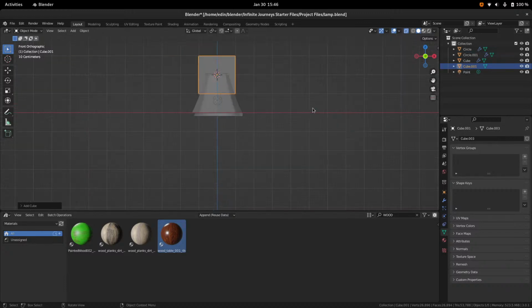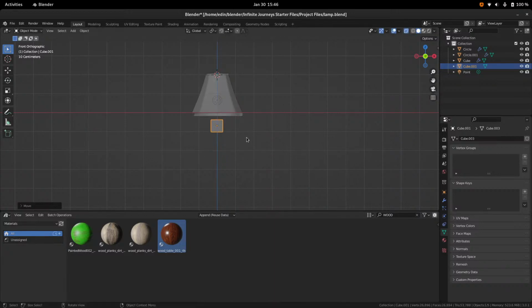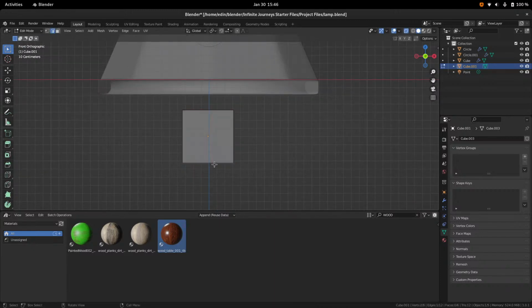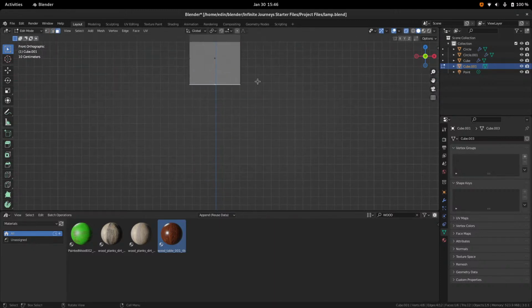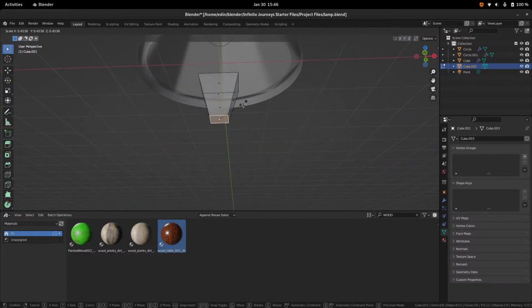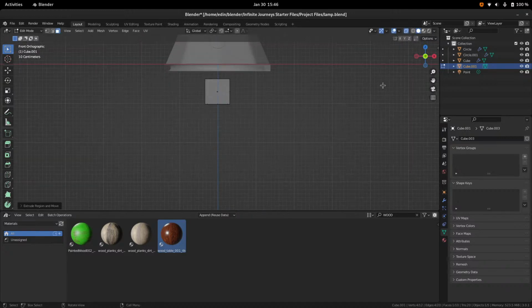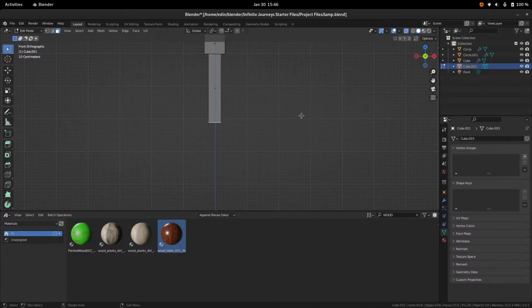How am I going to do this shape as smart as possible? Let's see. I think I'm just going to create it in cube form first, and then later put it into the round form. Oh, that's a little bit too small. I think it is.